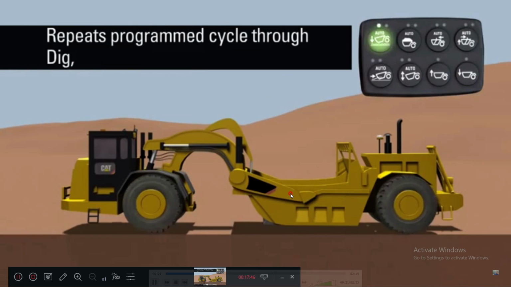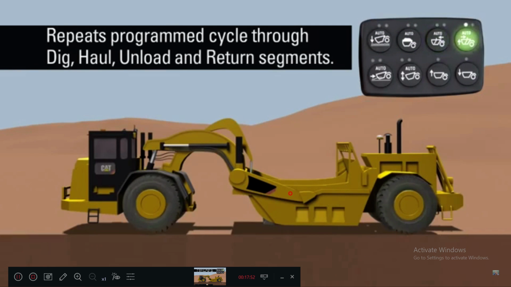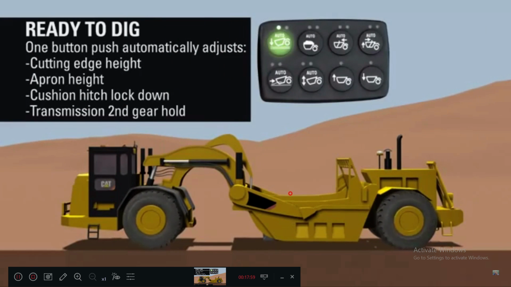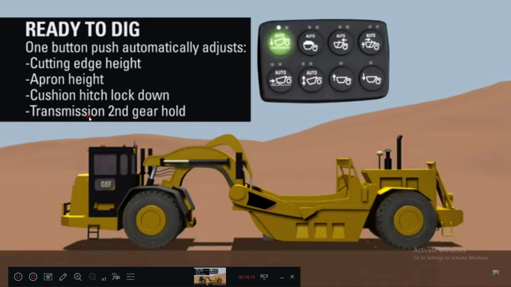This goes through a repeated cycle, and everything can start with it: it can dig, it can haul, and even unload and return. It is ready to dig, and with just one button, whatever we have fixed in the program with the automatic systems, it can set the edge height and the apron height, and then cushion hitch lockdown and transmission second gear hold.